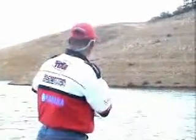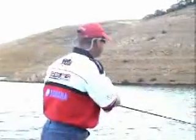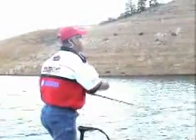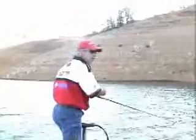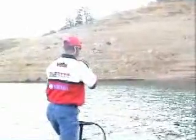We stopped here. I see a little piece of abrupt structure like I want to fish here, but we're stopping a little back, just a little bit further. What I'm trying to do, the sun's about to come over here. I'm just trying to follow as much of the shade line as I can, trying to get to another active fish or two before the sun comes out.